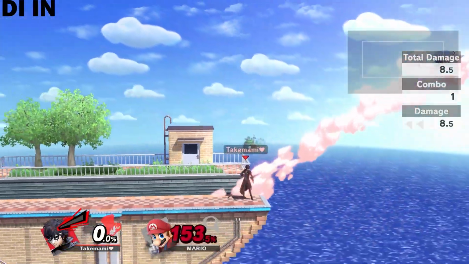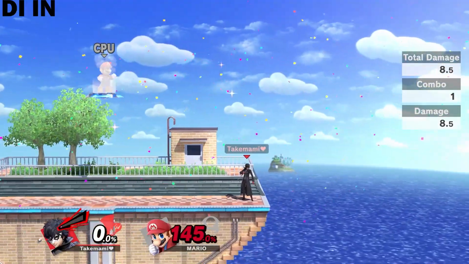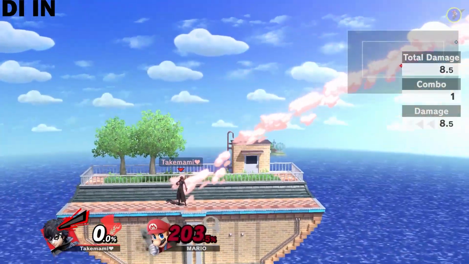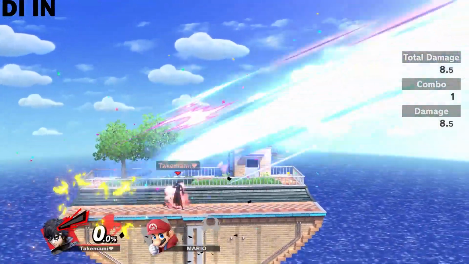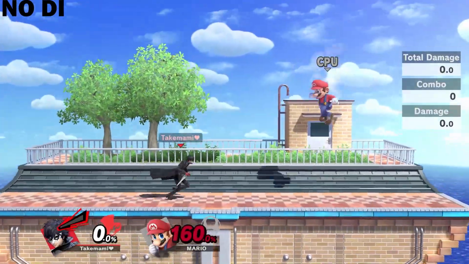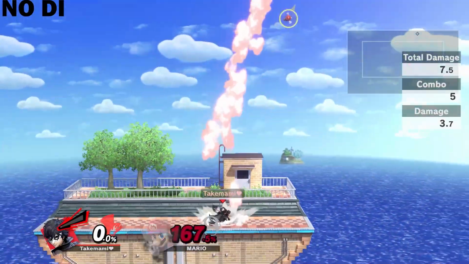And down air is literally back air, but just at 5%. These next few clips is just me comparing every aerial and their kill power.